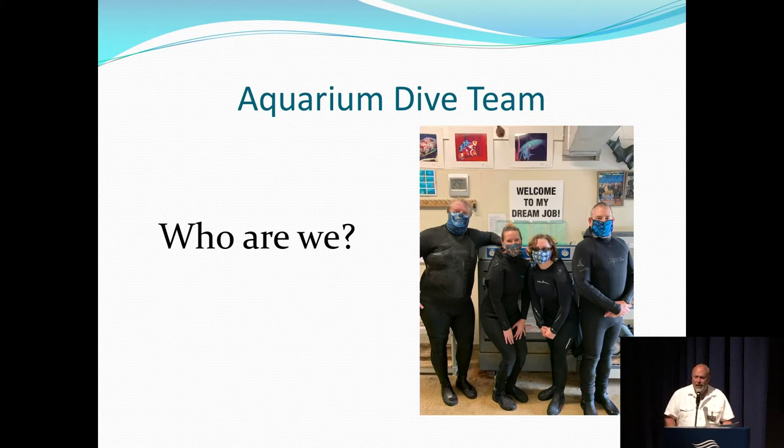Now, our volunteer divers are pretty much a support group for our husbandry department. In fact, they're the lifeblood of the underwater work that happens in Trop Reef. It would really be a daunting task for the aquarist department to have to do all of the animal feeds and all of the maintenance that goes into keeping Trop Reef up and functioning.